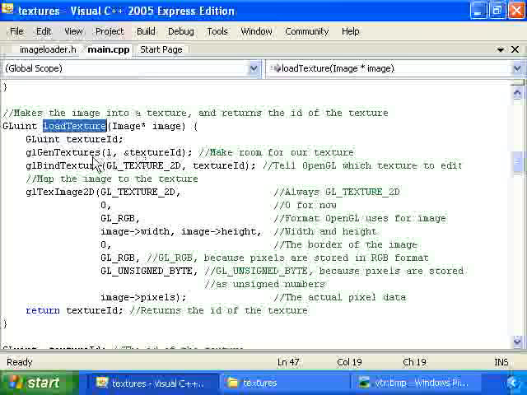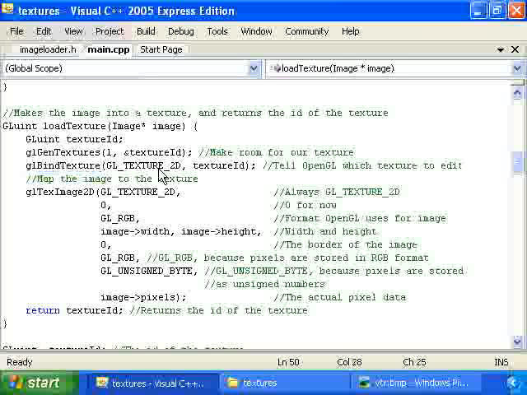So what we do is we first of all call glGenTextures to make room for our texture. The first argument is the number of textures we're making room for, just one in this case. And the second is an array which will store the IDs of the textures. The IDs are GLuints, which are basically like unsigned integers. And using some C++ magic, we're sort of turning this variable into an array right here. So once we've made room for the texture, we call glBindTexture.